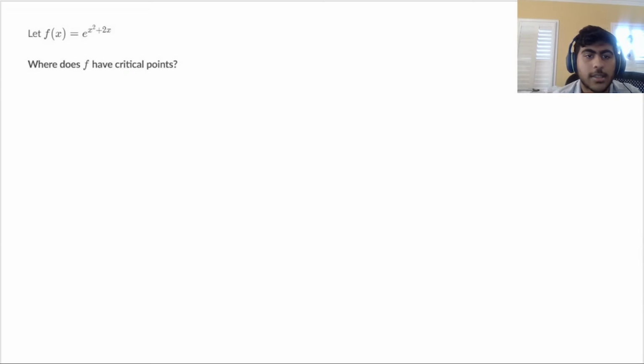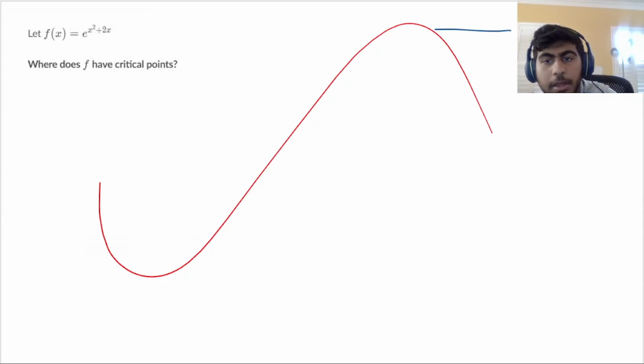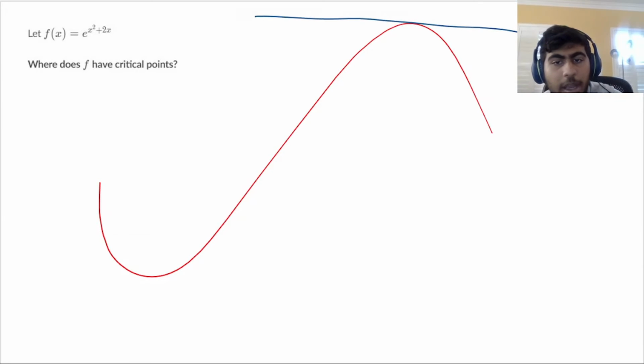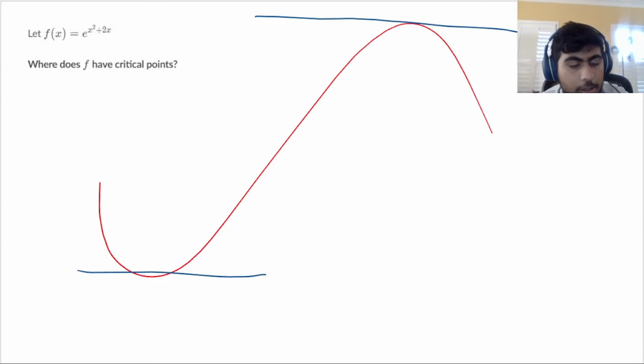Go on to the next topic we're going to talk about, which are critical points. The critical points are essentially where the derivative is 0. And we use critical points because they can tell us where local minima and maxima are, right? So if we have something that looks like this, the maxima is right there, when you have a derivative of 0. So that's a critical point. The minima is down here.